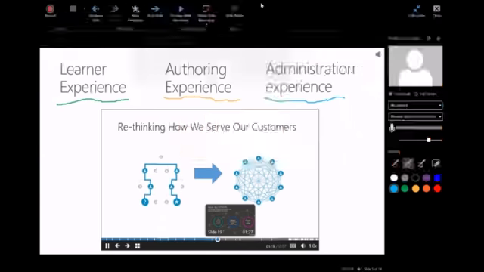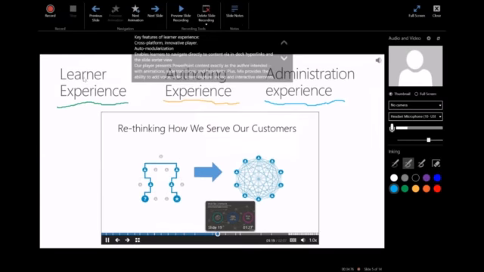So I've just hit stop for that. So I've recorded my audio. I chose not to record my video in this case. And I've recorded some inking. And what I'd like to do next is just play that back for you so you can see what the learner experience or your user experience is going to look like.